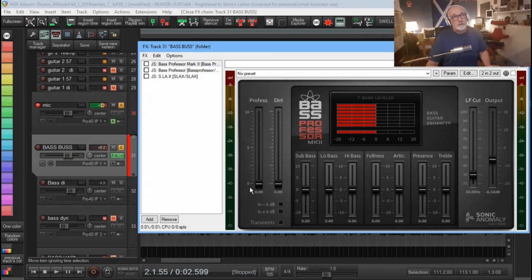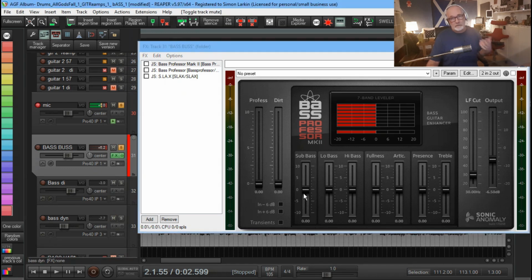So what I'm going to do is concentrate on this one because this is the more complicated of the two bass processors. And if you understand this one, I think the same kind of working principles apply to the other one. It's just that the other one gives you more of a character kind of thing going on. It's more to colour a DI than this one is. This one's intended, like how I'm using it, if you've got a mixed signal of an amp and DI, where you can multi-band compress and control your signal in a clean way if you've already got the dirt coming in, but you can add a little bit of dirt if and when you want to, okay?